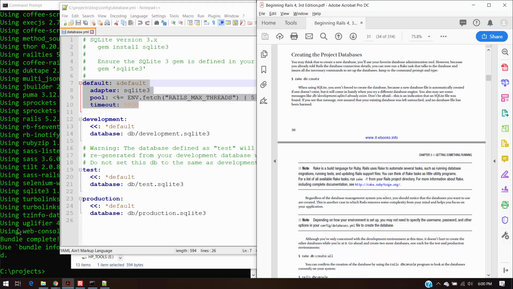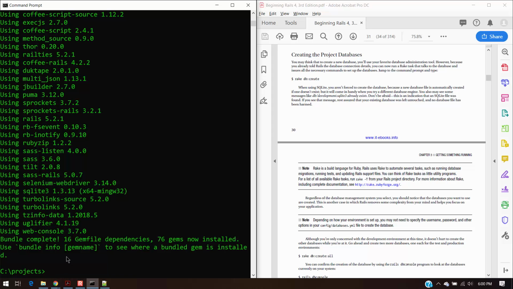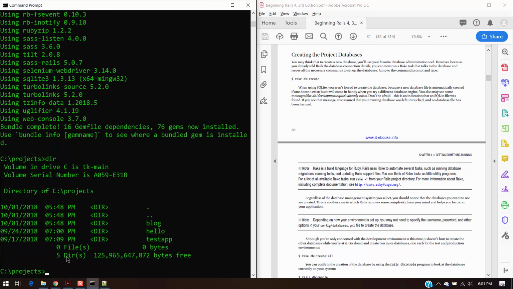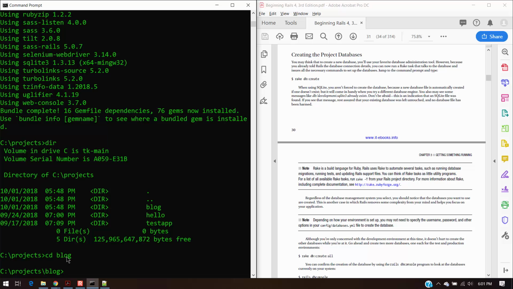All right, now we're gonna jump back over to our command prompt to do the next little bit of work. Before we type this next command, and this is pretty critical, right now we're in the projects folder still, right? And in fact, we didn't even go through the process of seeing if our application even worked, did we? So I'm going to type a directory command to see that indeed the blog was created, and it was. I see the folder. So now I'm going to cd space blog to go into that folder.